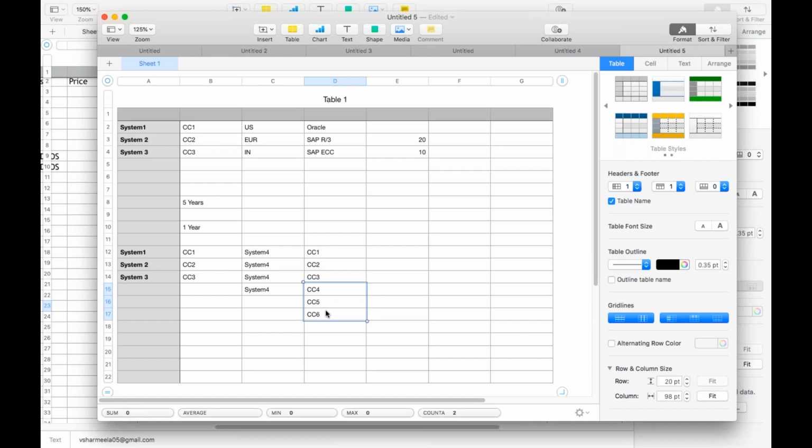And once these company codes are 100% configured after 5 years, once everything is configured, I will skip this. Okay, I will close this, and I will treat it as a new implementation. I will migrate all the balances from CC1, CC2, CC3 into CC4, CC5, and CC6. Vikram, but this will be a waste of resources. But compliance will be the problem? No, because at the end of 5 years, you will not have CC1, CC2, CC3 feeding into central finance. That will be shut down, right?